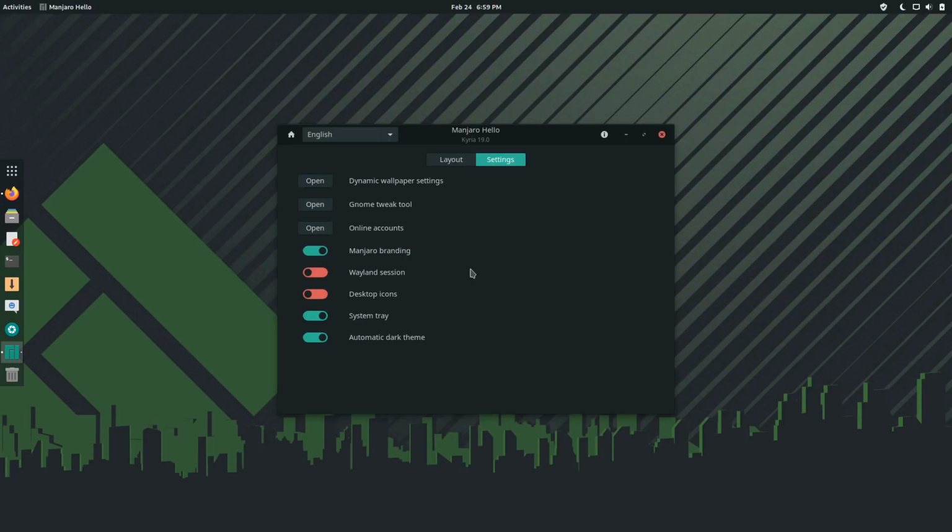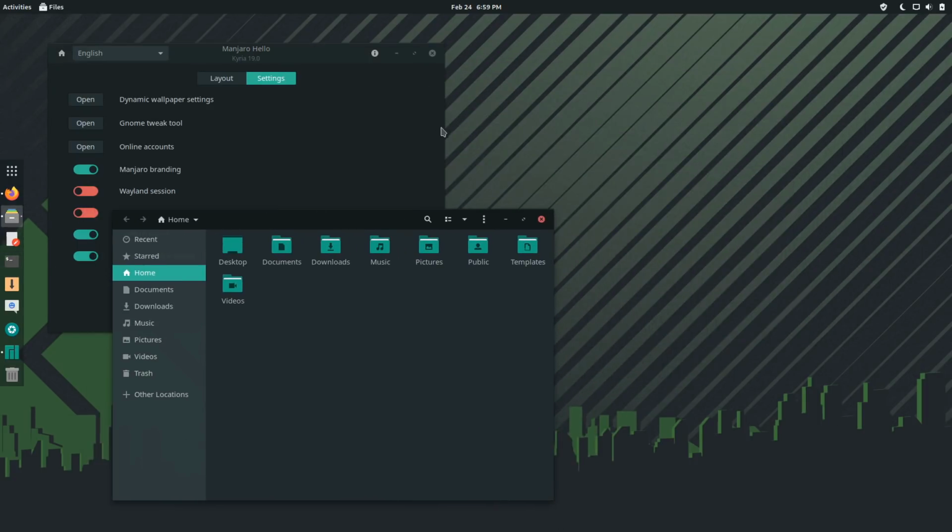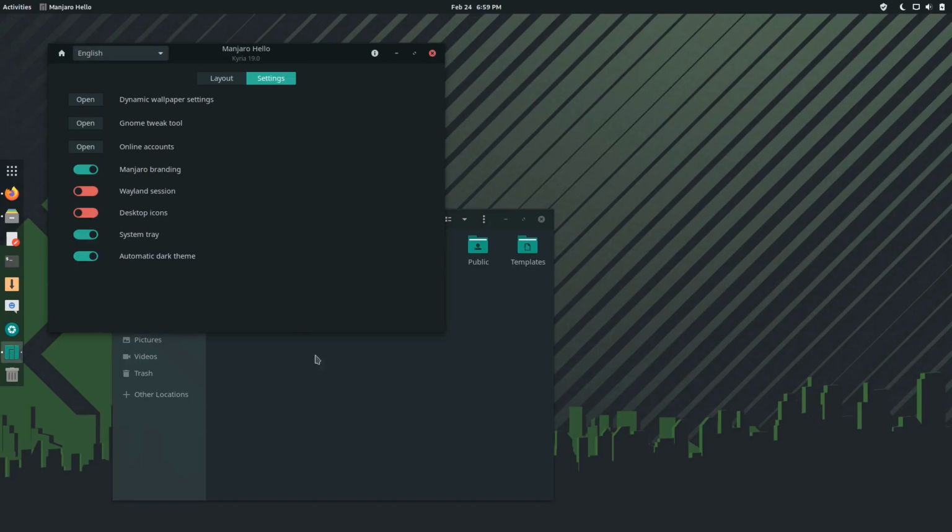And then from here under settings, there's some other options. So we mentioned the dynamic wallpaper settings, GNOME tweak tool, online accounts is just a quick shortcut to the settings panel for online accounts. Something that wasn't enabled right away for me was the automatic dark theme. So it's after sunset here for me, so I have a dark theme showing up here. And that just means that any of the applications are going to follow whatever theme is set. And I'll show how that changes along with the wallpaper just by changing the system time. So the other option here is system tray and whether or not you see icons, and that it's going to be K-status notifier extension.